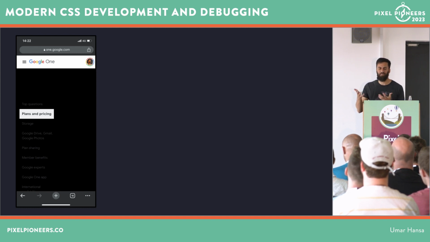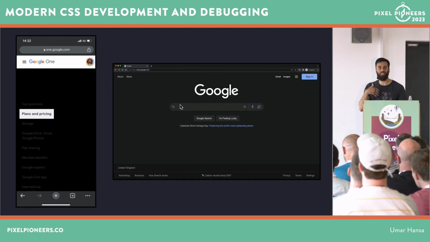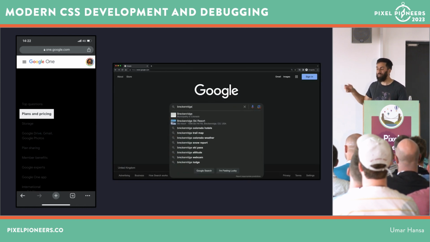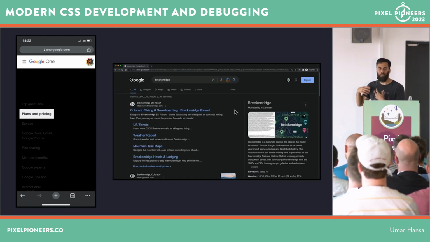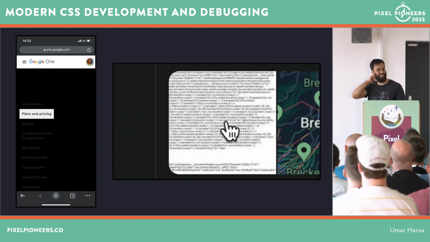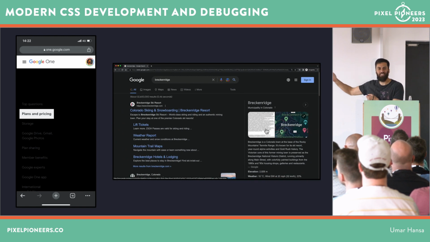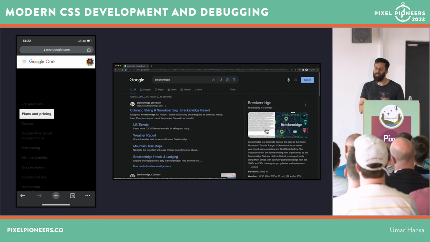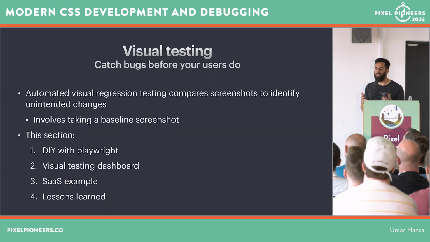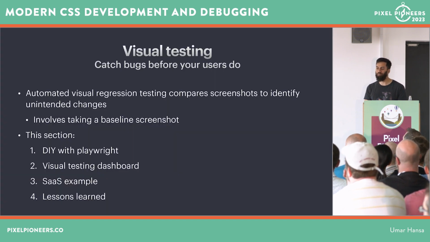And I have a lot of sympathy for these situations, because I think to myself, if I wrote an end-to-end test, I would not catch this because I would assert the image exists. But how do you assert that the image itself is valid? In this case, it's meant to be a picture of the location that I searched for, but it seems to be code that's been rendered as an image. But anyway, this is where automated visual regression testing can help us.